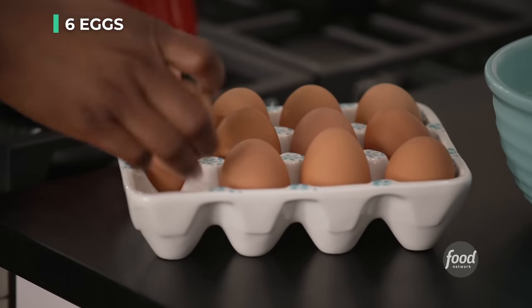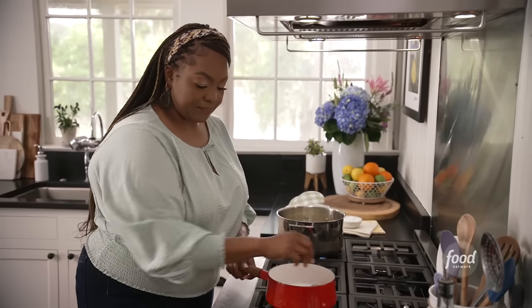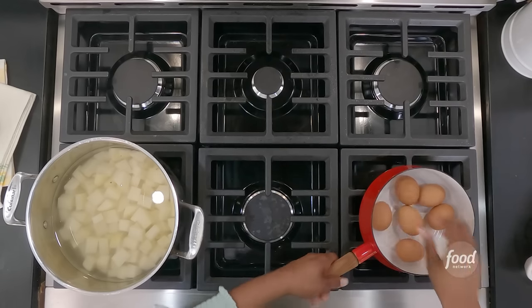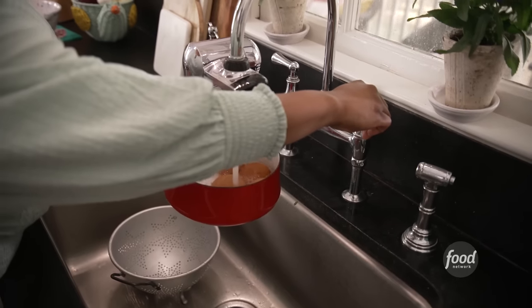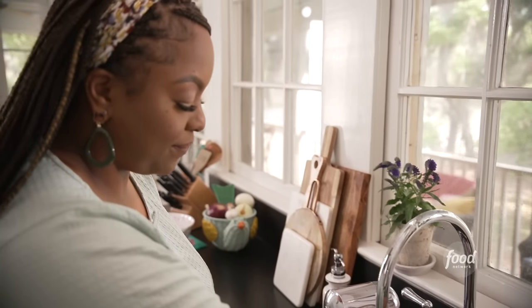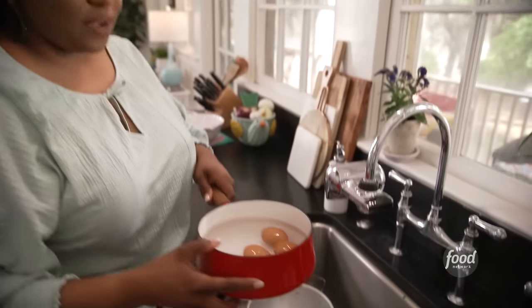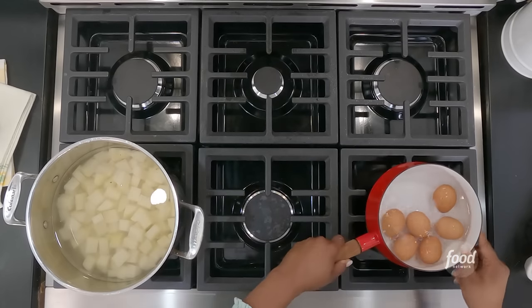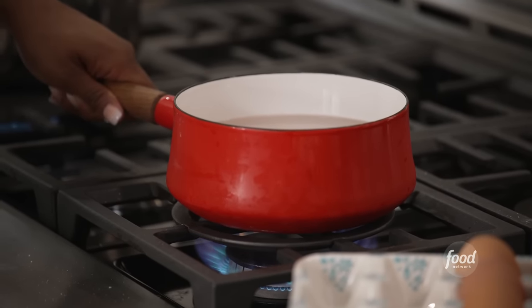Grab 6 eggs, put them in your pot. Head over to your sink. Cover with cold water. All right. Eggs are covered. All right, turn your heat on. We're gonna bring this to a boil, so have your heat on high. And we're gonna let it boil for about 12 minutes. Hit pause, and I'll meet you back here when it's done.